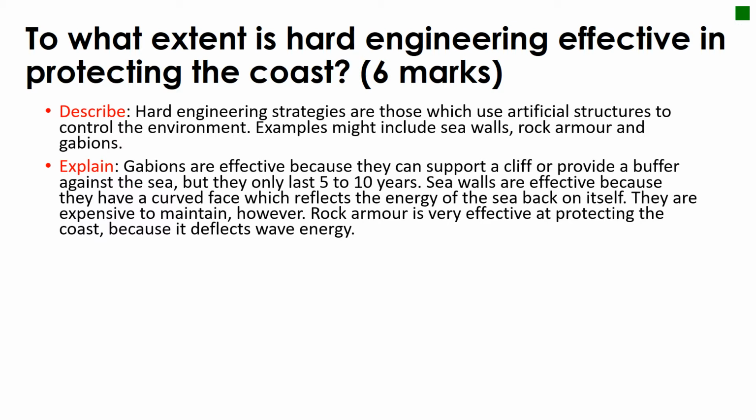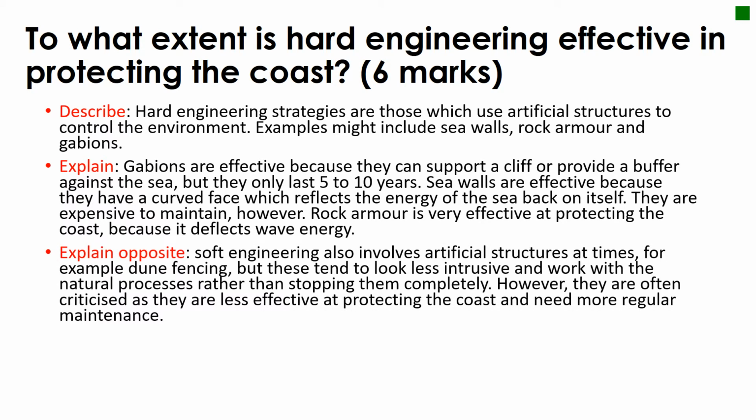I continue the second half of the answer. We now explain the opposite. Soft engineering also involves artificial structures at times, for example dune fencing, but these tend to look less intrusive and work with the natural processes rather than stopping them completely. However, they are often criticised as they are less effective at protecting the coast and need more regular maintenance.